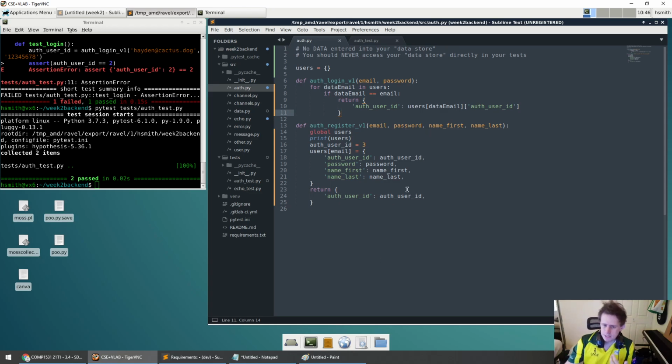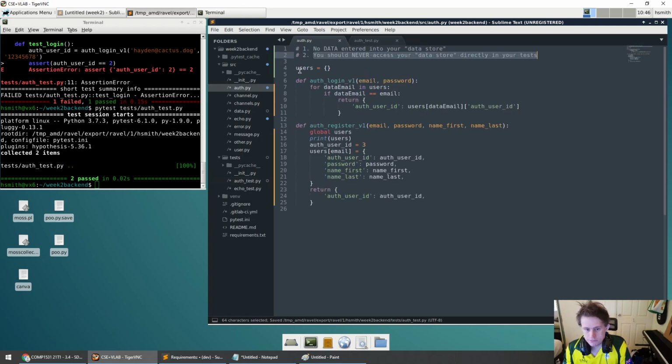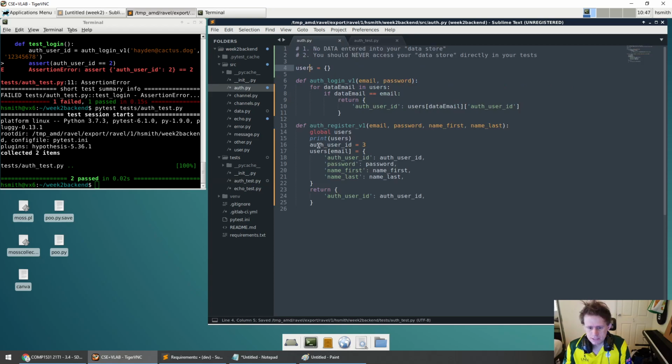What does it actually mean to test the interface, though? Well, this is why I'm giving you this second rule or tip here, which is like, you should never access the data store directly. And what I mean by that is, okay, this is what someone will do here. They will say from source.auth, I'd also like to import users, which is this variable here. And their test login or test register, for instance, they will call auth register, and then they will say, oh yeah, I want to check that users at haydensmith.whatever exists. Right, like that users is not none. Maybe that's a way to do it. So let's say this is not implemented correctly. Let's say that this actually, it's the wrong language, I'm sorry.